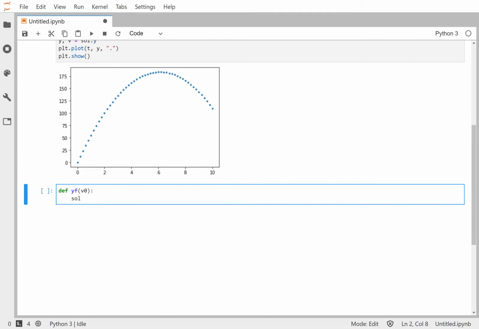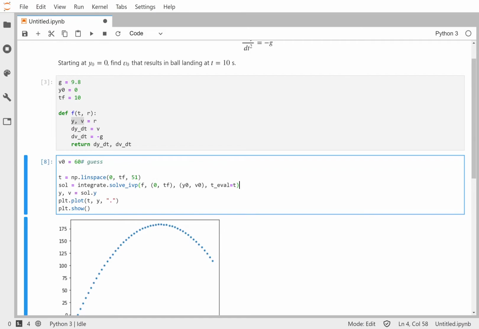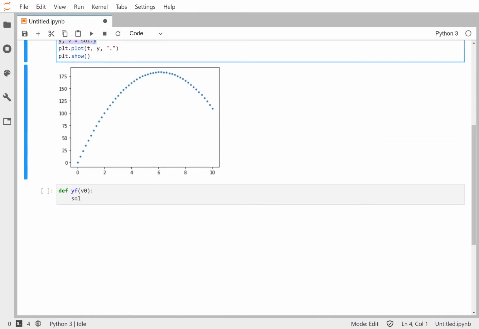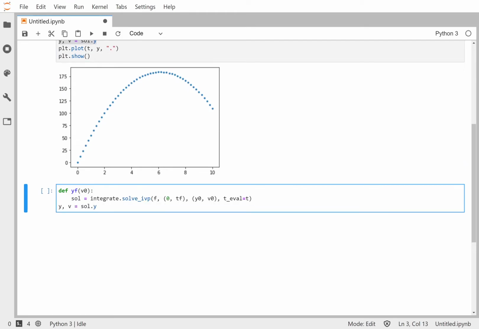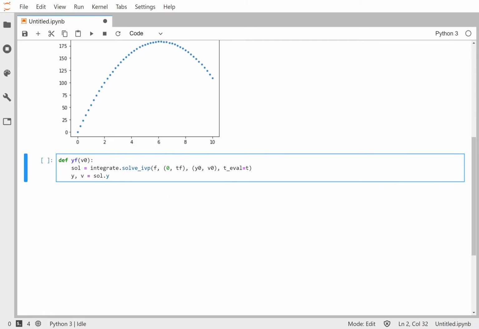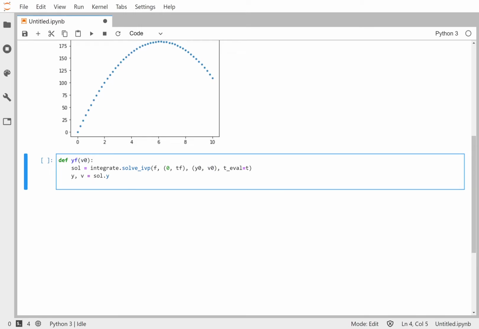Okay, and so then in here, what we need to do is solve a differential equation. In fact, it would be exactly this differential equation here. So we can copy those two lines of code. We're going to take f here as our original function defined above, 0 to t final. We give it the initial conditions. V initial now is the input to the function. And then what we can do at the end is return just what y final was. So y is an array of values. I just want the last thing in it.